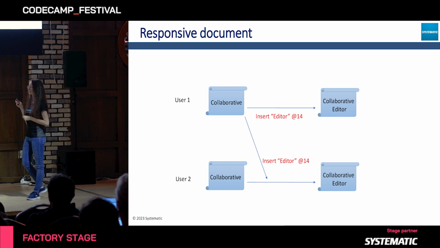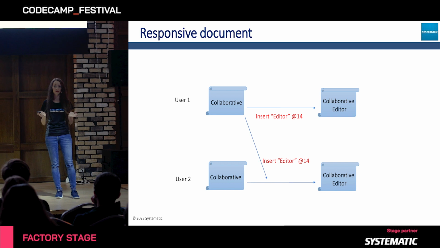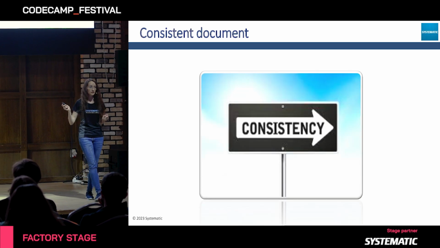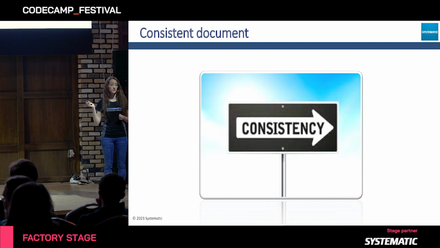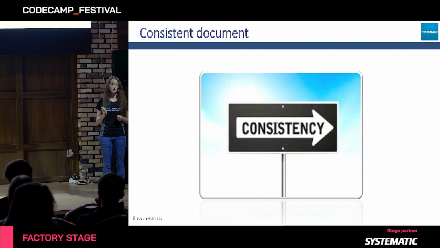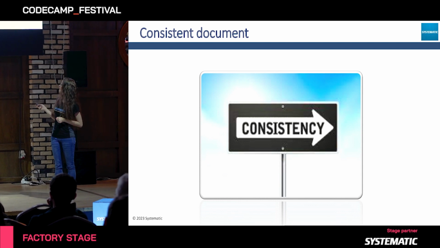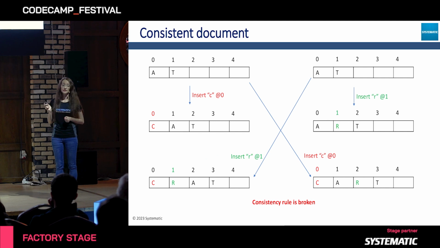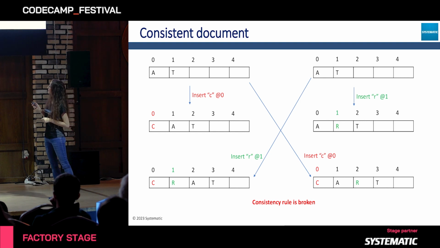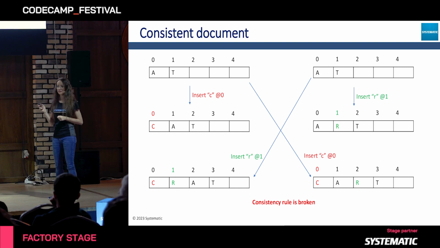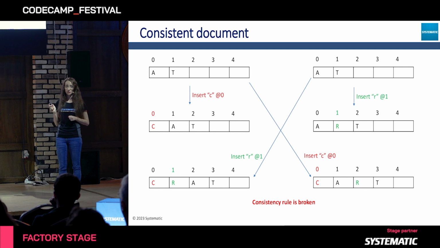And just by looking at this example, we might say that we have implemented what was needed. We have a consistent document, but I took into consideration a scenario in which user 2 doesn't do anything. He or she just receives the notification of what user 1 performed. So let's see what happens in terms of consistency if both users are performing changes. Let's take a simplified text, not to spend too much time with collaborative. So a simplified text would be A and T for both users. This is moment T0 for both of them.